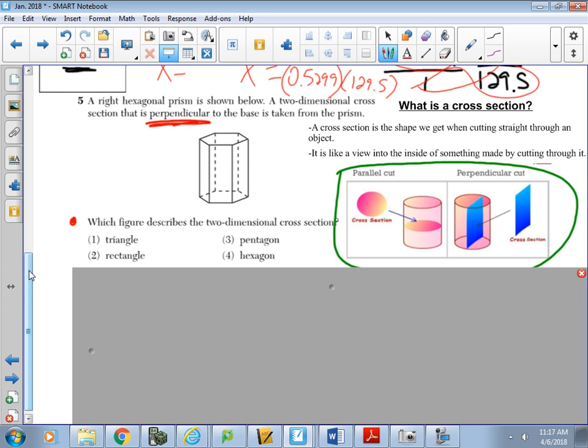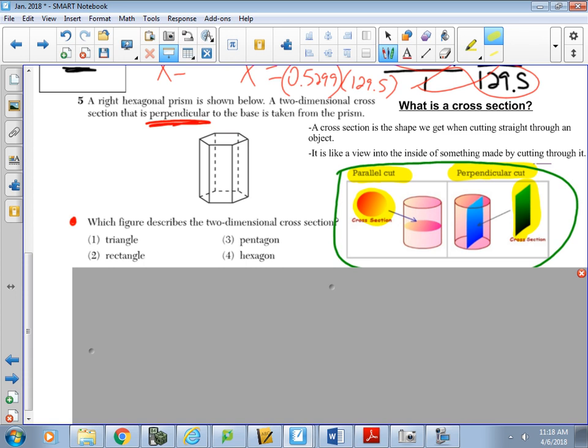All right? You have a cylinder. You have a cylinder on the left. You have a cylinder on the right. One of them is having a parallel cross section cut out. Do you notice how it ends up being a circle? Now on this other one that is perpendicular, which is straight up and down, you actually have a cylinder, but the cross section is actually a rectangle. So you have to be careful, all right? It's a big difference when you take the cross section that is parallel versus perpendicular, okay?